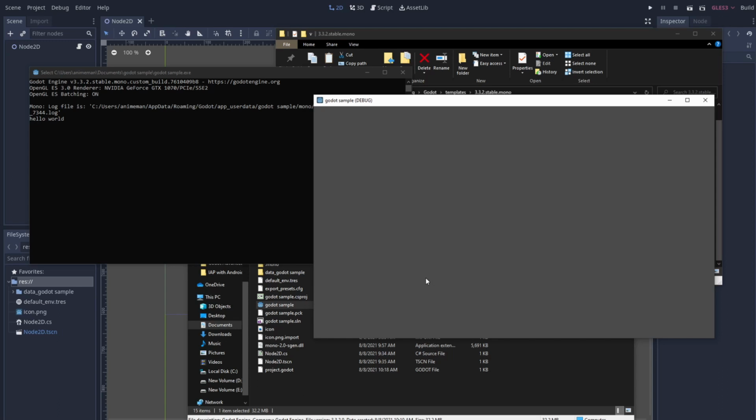Now, I know that everyone's like, why would you ever want to do this, right? Well, A, we're able to choose which version of Mono we want to use. We could choose which version of Godot we want to use. If we want to use 4.0, we can. There is a bug with it right now, but we could if we wanted to. And finally, this exercise teaches us a lot about Mono and about Godot's support for Mono. It teaches us that we need this Mono 2.0 SGen DLL, which doesn't automatically get copied over when we do our build. It also teaches us about how other binaries get interacted with Godot.